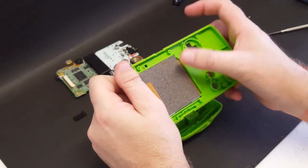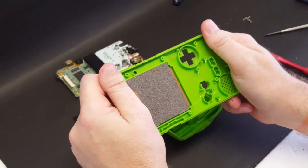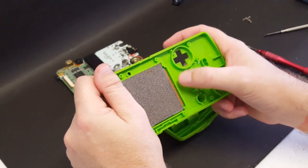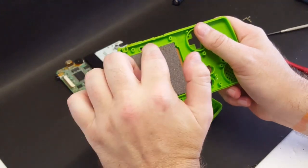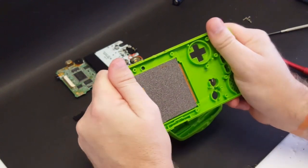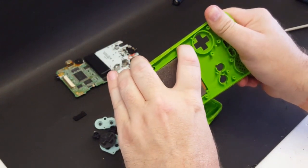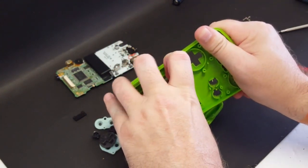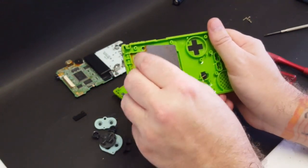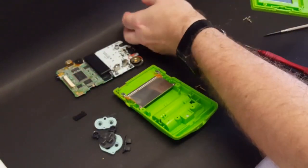And now, in order to get the Game Boy Color screen out, what you're simply going to do is grab hold of the shell and give it a good twist back and forth. Not too hard. This ABS plastic can take a good little twist on it, but all you're going to want to do is basically separate that screen from the adhesive. And doing this is a good way to do that. You just barely twist it. And now we want to get something behind that screen. I got my fingernail and we're just going to pop it out just like that. And there's the screen.